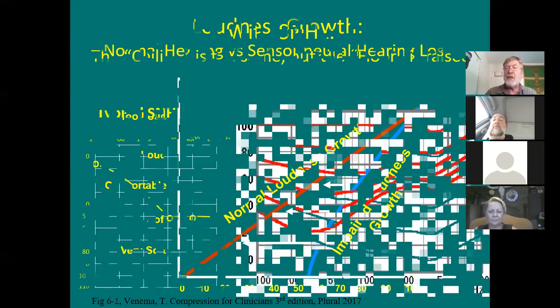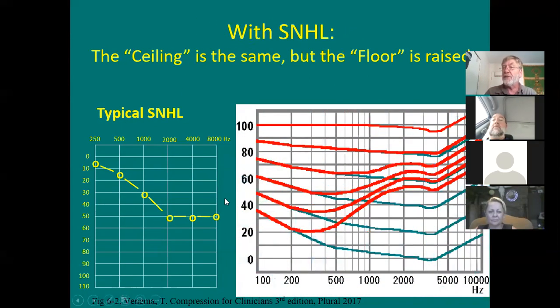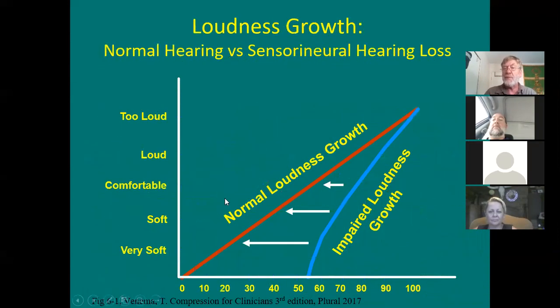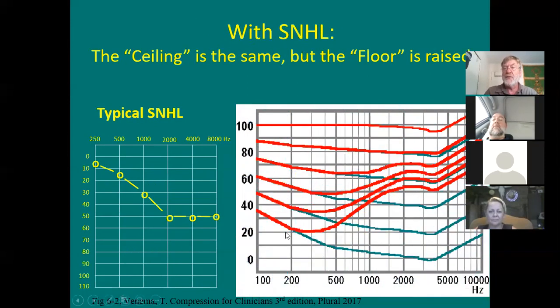The only thing this picture is including is all different frequencies, whereas this picture here could be at any frequency. It's likely one of the high frequencies, like somewhere between 2,000 to 4,000 hertz, okay? The floor has become elevated to around 50, and the ceiling is limited at about 100. So this guy's dynamic range, his floor to ceiling, has become narrower than the normal one.